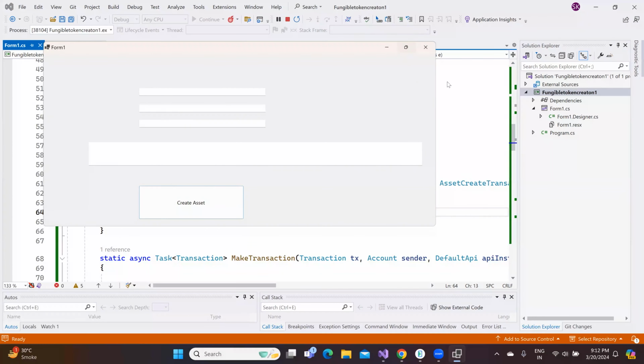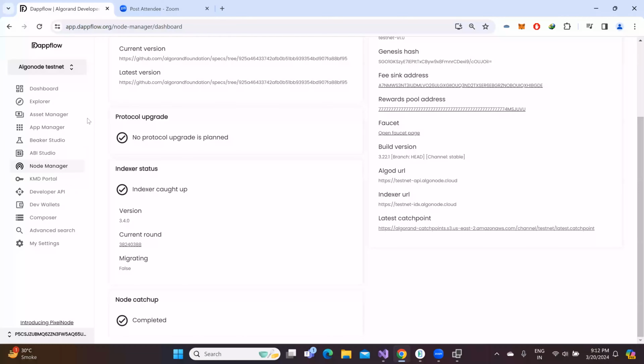So this is running. We are able to see that. First of all, we need to have the network over here, the name, the unit name, and total. Three variables we are going to add. But before that, let us go to app.devflow. Over here, I am connected to the test network, not to the sandbox today. There are main network and beta net and BOI testnet. We don't need those. Currently, we can connect to the AlgoNode testnet.